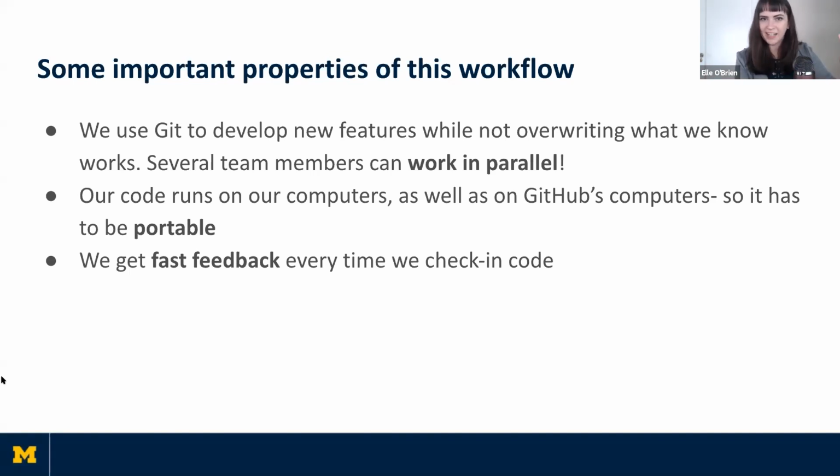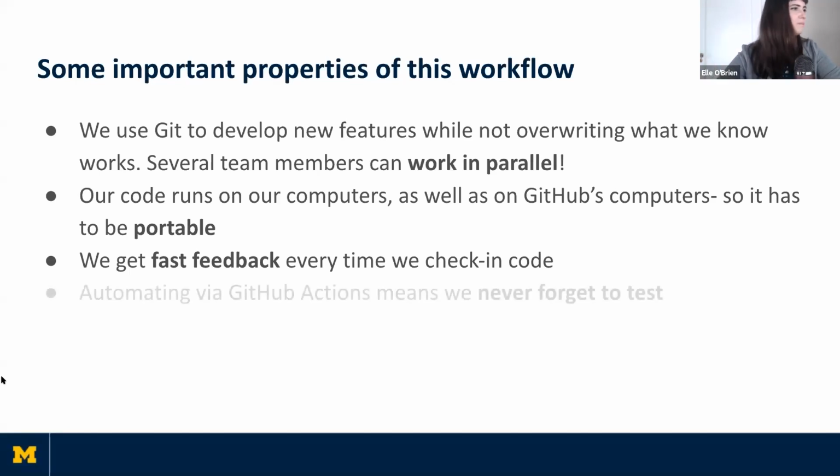For example, Michael Hayashi, my teammate, he is not an expert in software development, but he is now completely independent. Once we set this up, he writes code. If it throws an error, he finds out before we send this off to the real machine for the real data processing. And we usually find out within a minute or so, and then he can just take the signal, update his code and keep going.